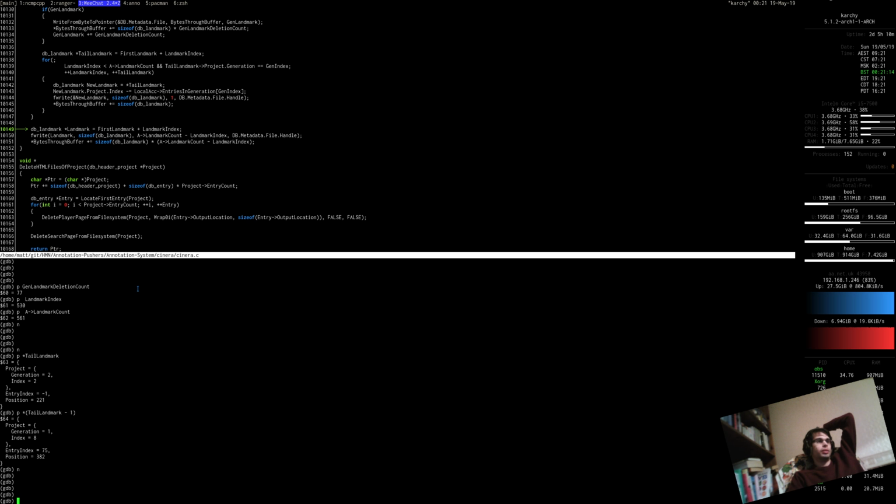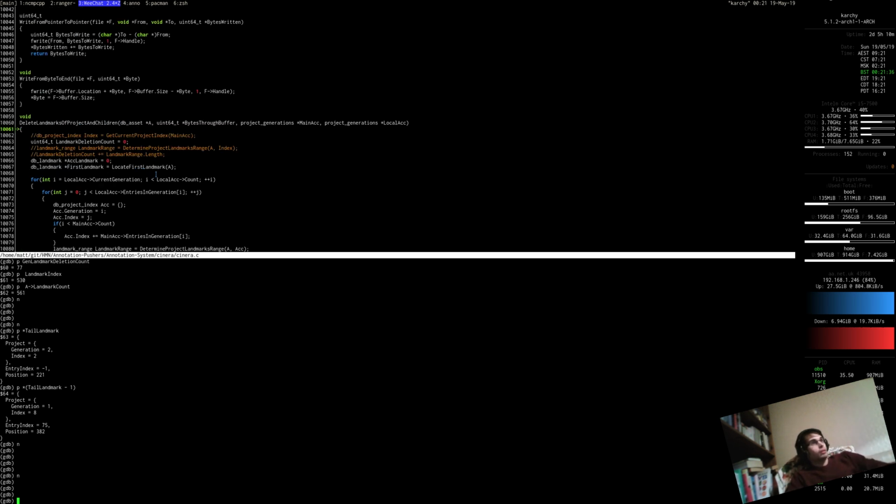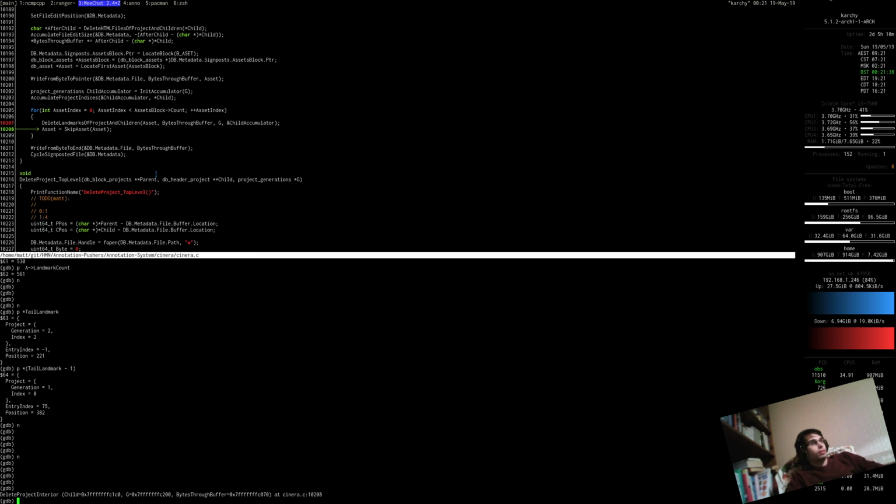So I believe we got through all the generations that we care about. The landmark index is set to wherever it is. It would have incremented had it had to do anything. We didn't. So we're now going to write out the remaining landmarks for this asset. So I think that's okay. And then we skip the asset.